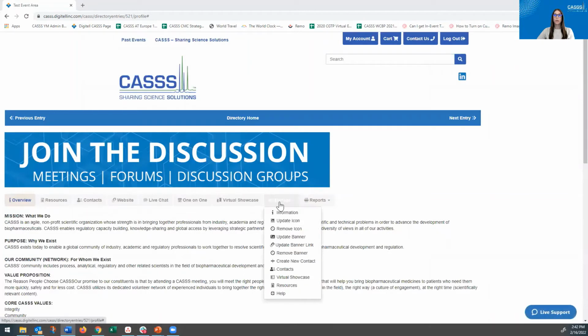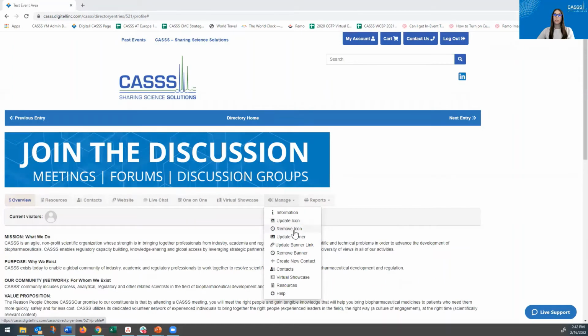So the next tab under Manage, the next field is Update Icon. So Update Icon is actually the logo that's going to be on the main Exhibitor Showcase page that lists all of the companies. This is a logo that I will be resizing and uploading for you based on what you provide to me. This is one of the deliverables that I need for you to send to me. So please do not touch this. If you want to change the logo for any reason, just let me know and send me a new image.